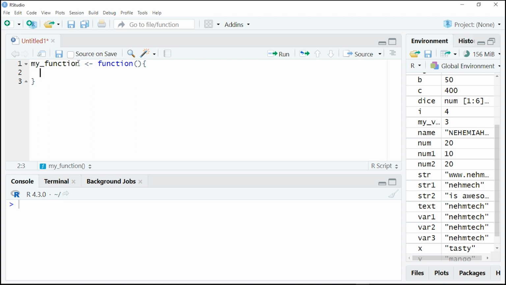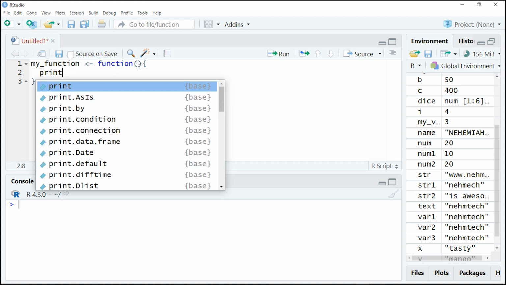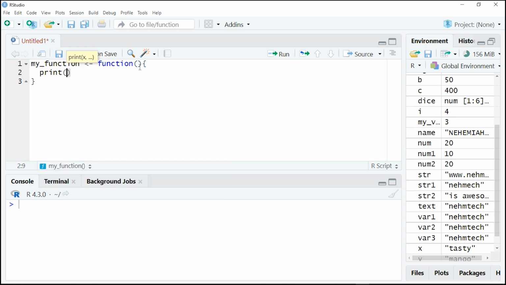This is the function that we have just created, and this is the function keyword itself that we use to create the function. And then here let's say print, print what? Let's say print name tag. So basically, this is how you can create a function, and of course now to call it.